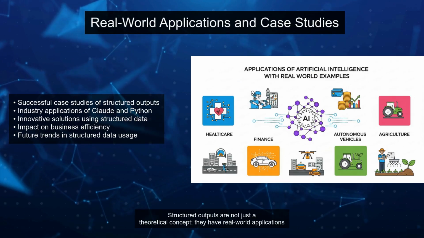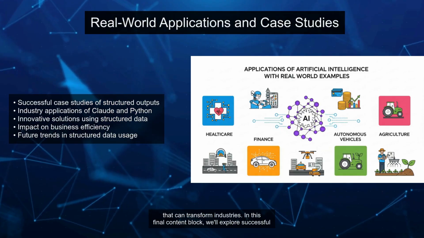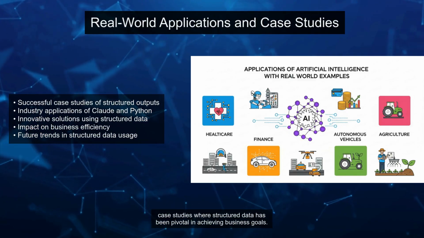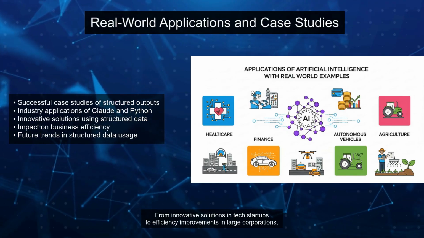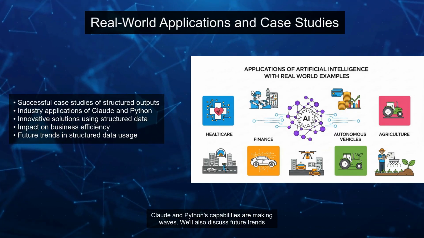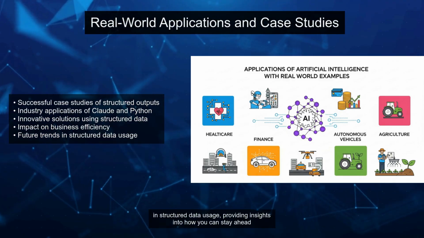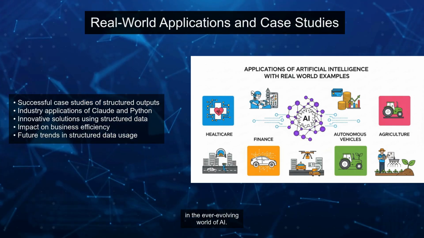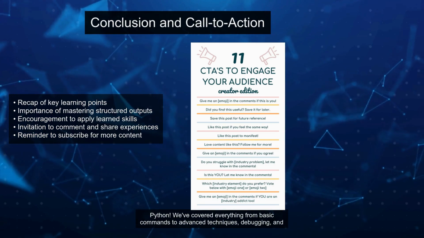Structured outputs are not just a theoretical concept, they have real-world applications that can transform industries. In this final content block, we'll explore successful case studies where structured data has been pivotal in achieving business goals. From innovative solutions in tech startups to efficiency improvements in large corporations, Claude and Python's capabilities are making waves. We'll also discuss future trends in structured data usage, providing insights into how you can stay ahead in the ever-evolving world of AI.